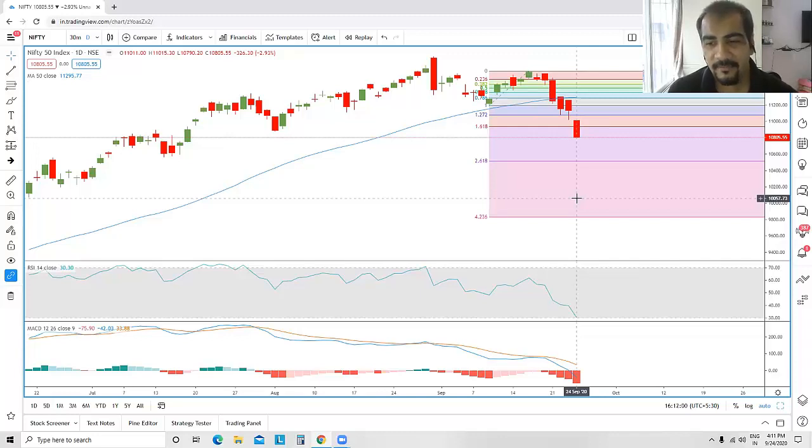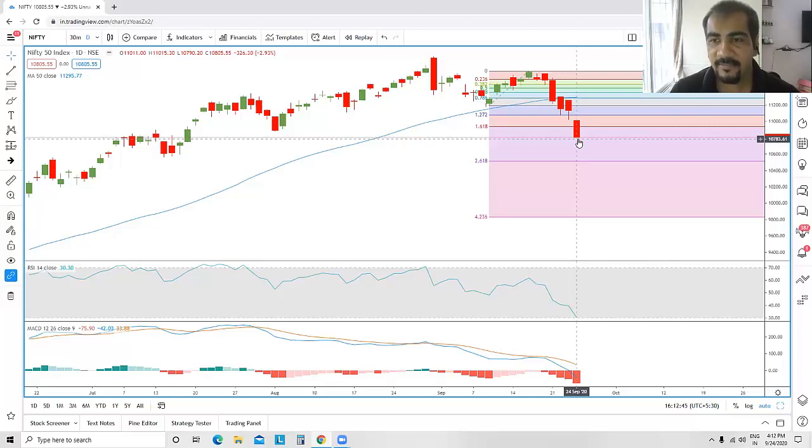So what I would say is, if at all there is a bounce back, I'm not saying there will be a bounce, but in case we have a bounce, we need to be very smart and look at whether the bounce is just a dead cat bounce or a proper bottom out. If it is a proper bottom out scenario, the first sign will be that the volatility will start coming down. If the volatility does not come down after a bounce back and within a very short span of time, a sell-off starts again, possibly that bounce back will be a selling opportunity.